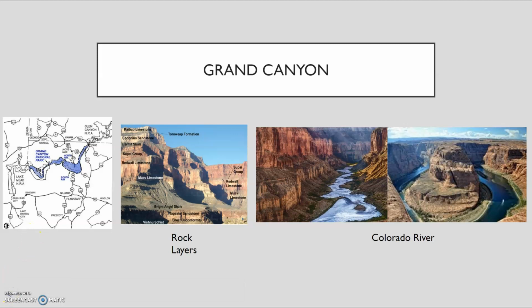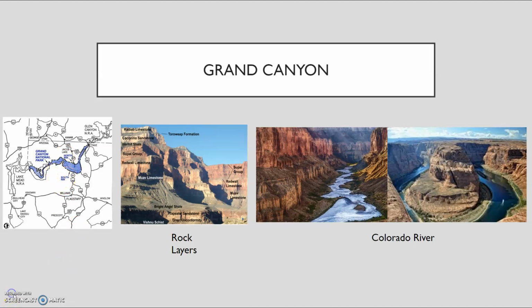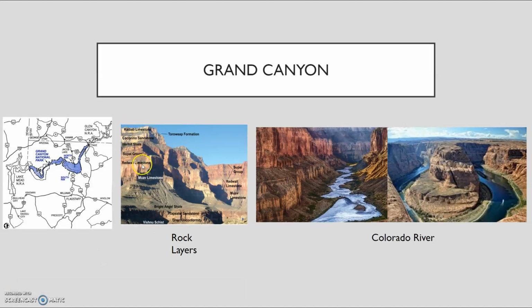The Grand Canyon is divided into two sections, which are the north and south rim. Here is the north and the south rim displayed right here. And there are nearly 40 identified rock layers from the Grand Canyon's wall. So here are all of the walls of the Grand Canyon and some of the rocks labeled right here.